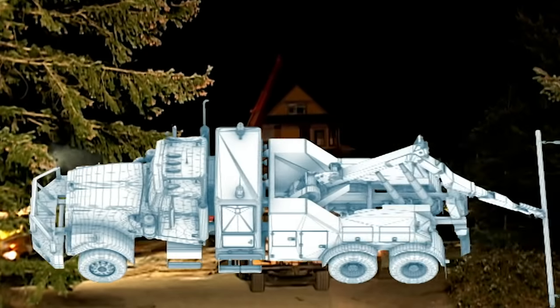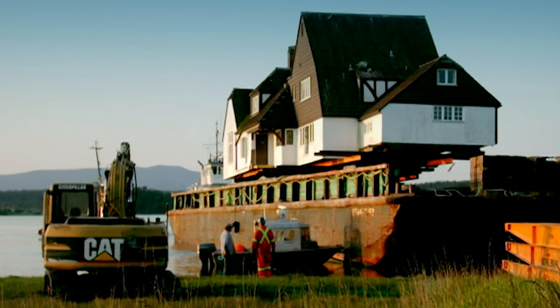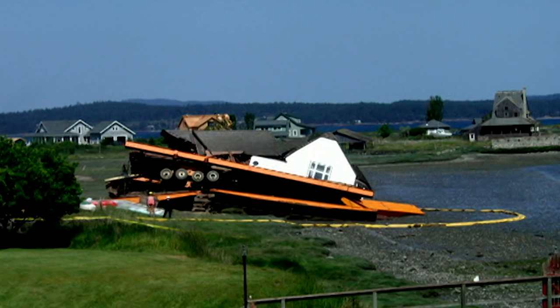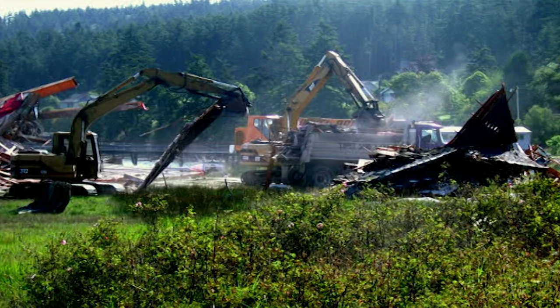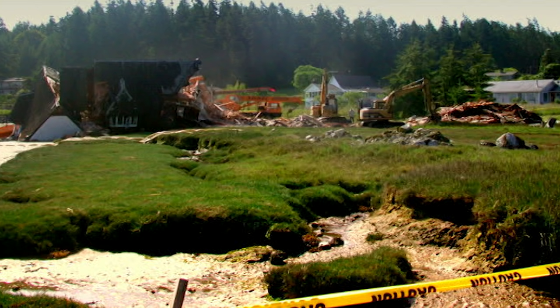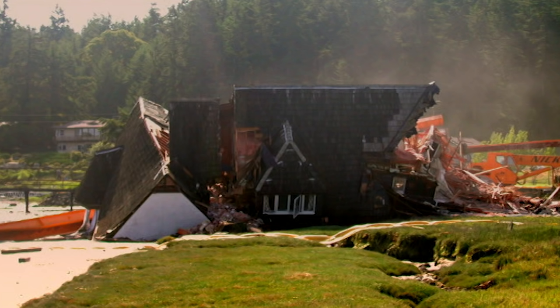This happened to a move team 2 years ago. This Tudor Revival mansion was docking when the ramps underneath suddenly gave way. Fire Chief Rob Meissen saw the disaster unfold. The homeowners had their champagne poured, ready for celebration, only to see their dream home fall into the bay. We were happy that no one was injured, but it was a terrible event. I mean, a beautiful home and all the plans of the family.